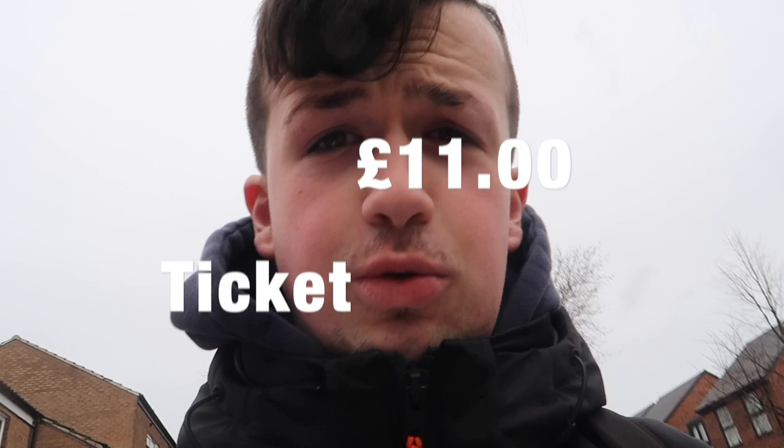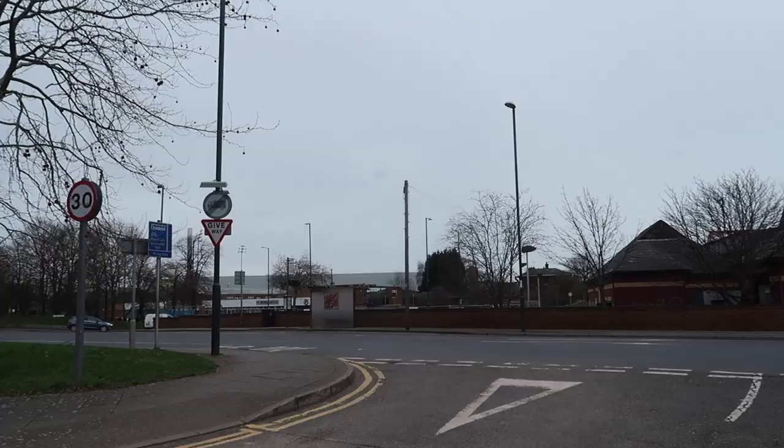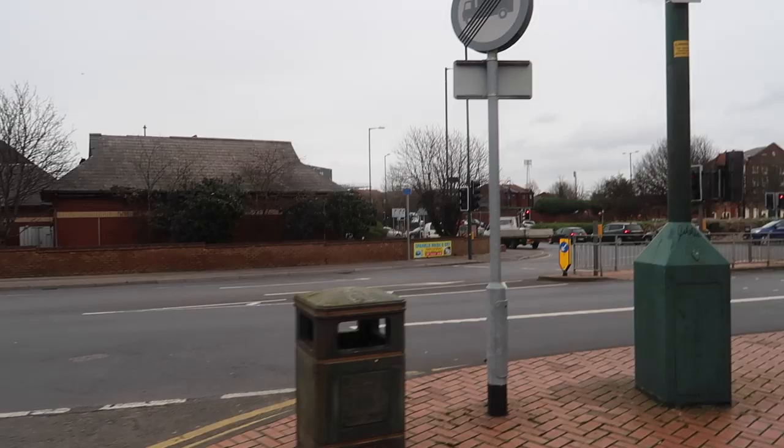Right, so we're in Nottingham now. I've just got to update you guys on the cost. The ticket actually cost me £11, which for a Championship game is absolutely fantastic. The travel cost £30 - it was an alright train journey, not the best. I was asleep for an hour, but I'm here in Nottingham ahead of the game against QPR. The current result between Brentford and Blackburn is 2-0 to Blackburn, which is definitely a good result for Forest. Just to show you a quick comparison of the two Nottingham sides - that's Notts County, and over there you can see the floodlights of Nottingham Forest, which is quite close for the two sides. If they ever meet in the Championship or cup, it's going to be tasty.